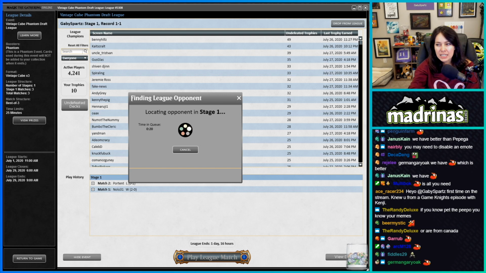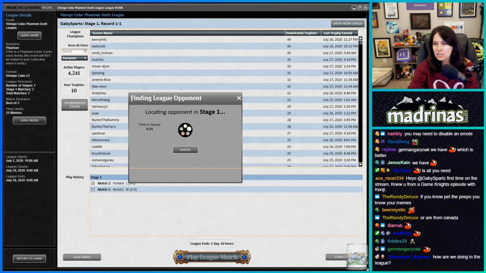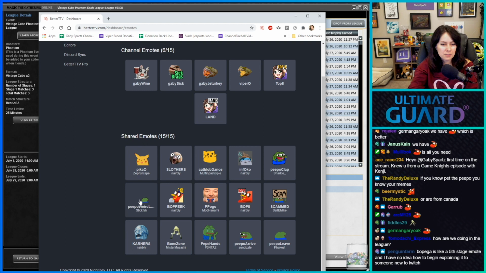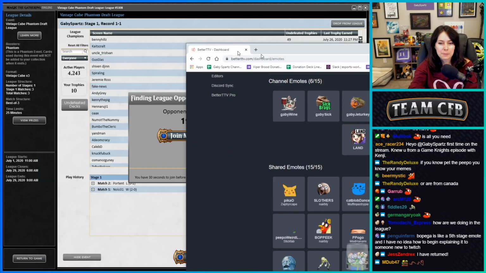That's true. Also, when in doubt, we have the Bone Zone. So do remember, these are the Better TTV emotes we have: People Leave, People Arrive, Pepe Hands, Bone Zone, Carners, Weird People Leave, Popogo, Bop 8, Scam, Infoco, Cadblob, Slothers, Pika O, and People Clap.